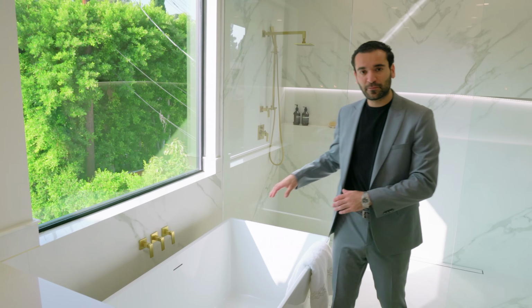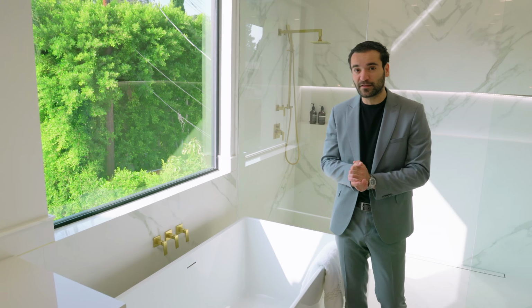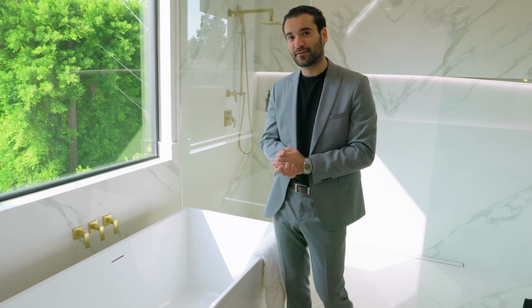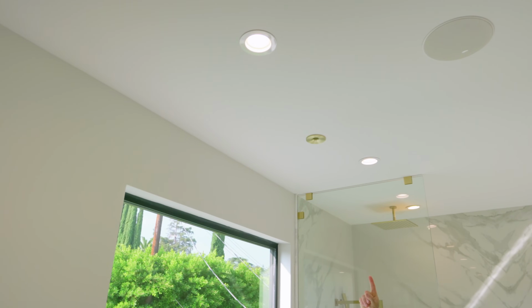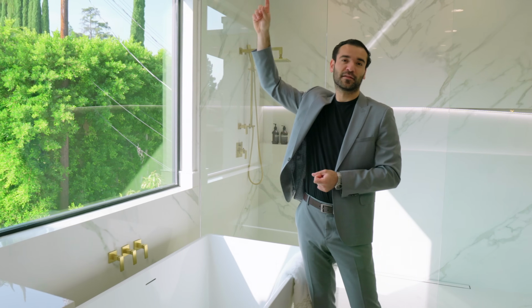And right here, we have the freestanding tub. Honestly, a lot of people will overlook this, but let me ask you a question, Mikey. Where's the tub filler? Well, okay. This is cheating because we've seen this once before. But it's in the ceiling. That's right. Valves are right there, but it's essentially coming from the top.